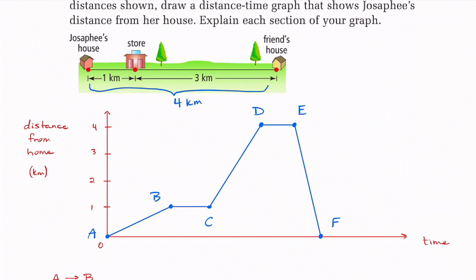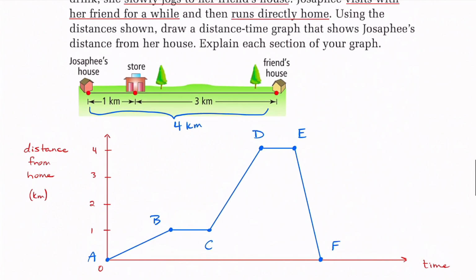Okay, so there's our graph. You could have something that looked a little bit different, but it should look quite similar to what I just drew. Maybe the steepness of these might be slightly different, but this should be less steep, more steep, and then the most steep. And these two have to be flat. They could have been longer, but they have to be flat.